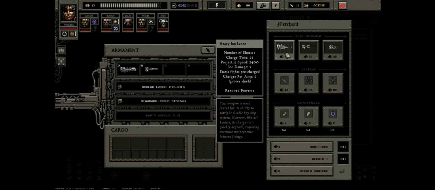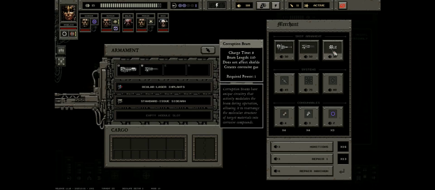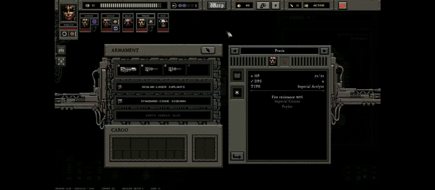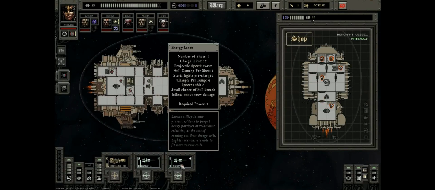What weapons are available? A heavy ion lance does 5 ion damage. That's basically enough to disable the system entirely, but it does no actual damage. An energy lance, we already have one of these. And a corruption beam, so not anything particularly useful here for us. We could pick up another energy lance and open up another weapons slot and power it, though. I think we do that. We have exactly enough for that, too.